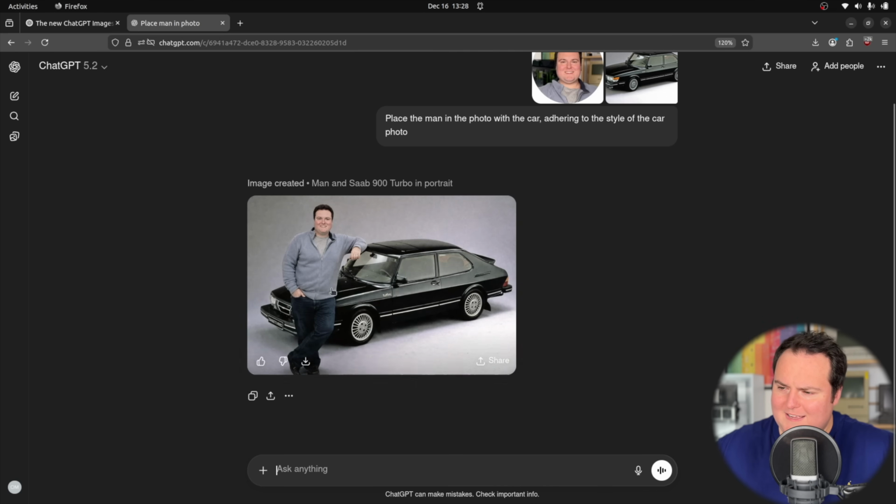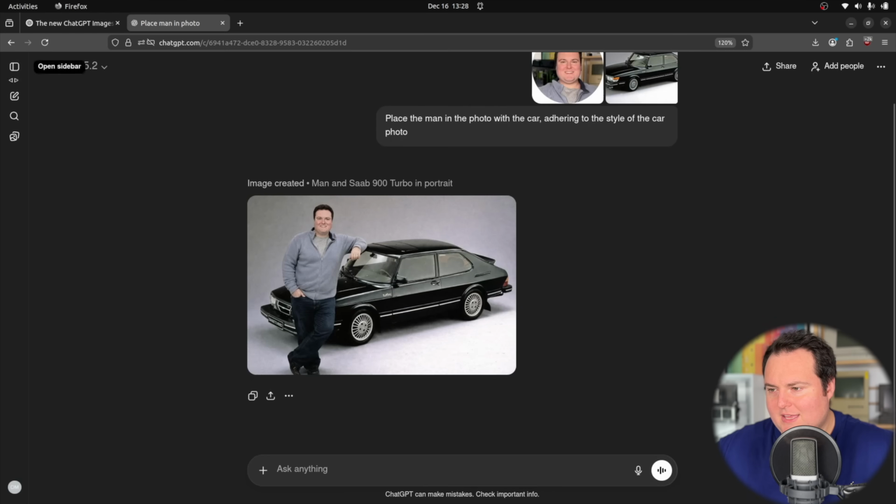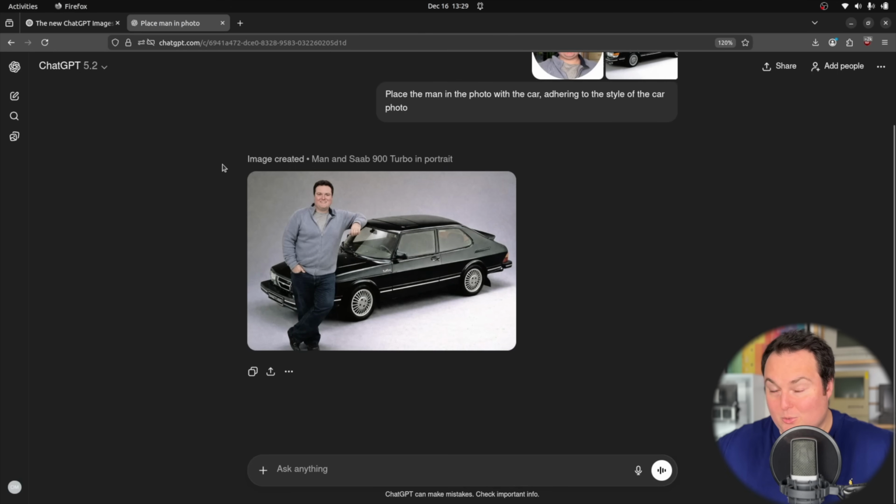Okay, well, I have good things to say and I have bad things to say. I do feel that it may have accentuated my double chin, perhaps a bit more than reality. Aside from that, it did a good job continuing the shirt fabric. For some reason, I am married in this one. And the biggest issue here is that this car is probably like 33% of the size it should be considering this photo. It did keep the overall 80s aesthetic of the photo over myself as well. But the big problem is just that the scale is quite terrible.